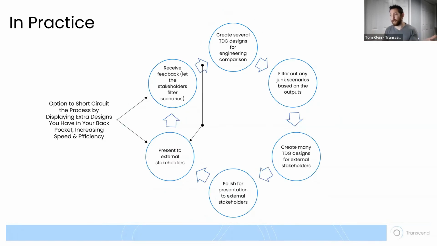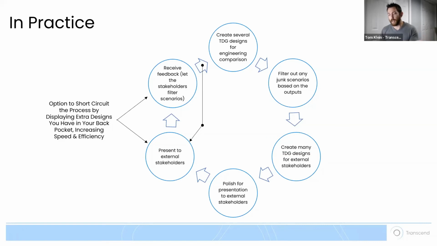Another way you could approach this is the software lets you create many designs very quickly. So you could, if you wanted to, and this is what I would recommend as well, run dozens of scenarios if you wanted. You'll have to decide what the appropriate number is for you, but run a lot of scenarios. That rendering that I showed earlier is a good object to display for these types of meetings. Renderings are great for these types of discussions. Show these neighbors what the plant's going to look like, essentially what they're going to see.